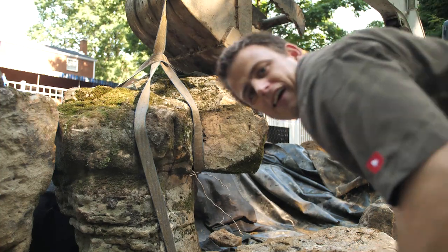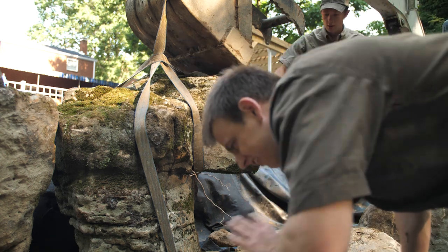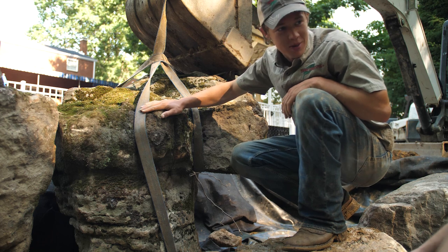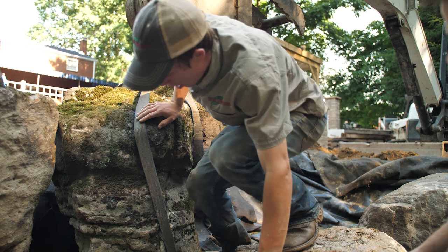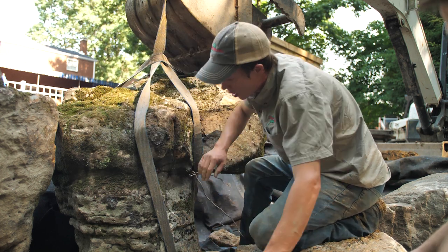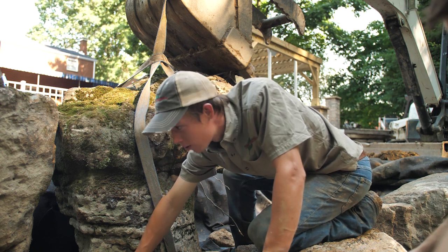So that is how you set a boulder. Now, the only thing left is getting the strap out, which is the easy part. One of the things that I made a mistake on when I was strapping this, and that I forgot to mention to you, is if you can possibly keep your strap corners as far to the edge of the boulder as possible, it makes it easier for you to unstrap.